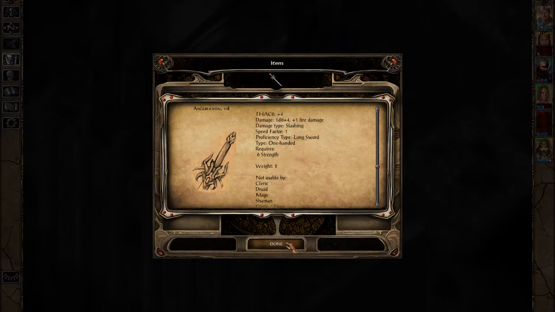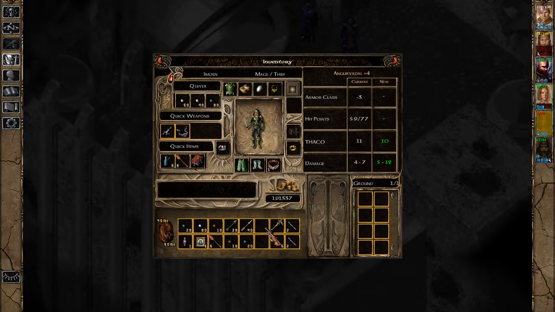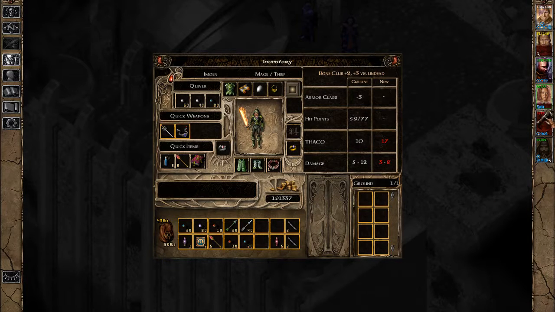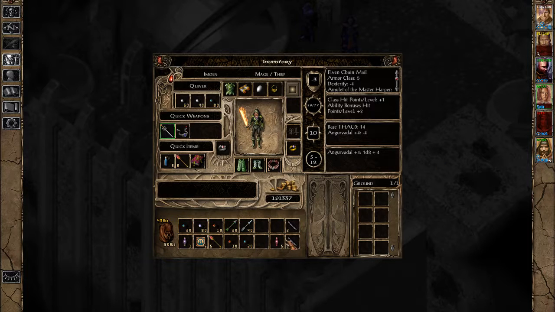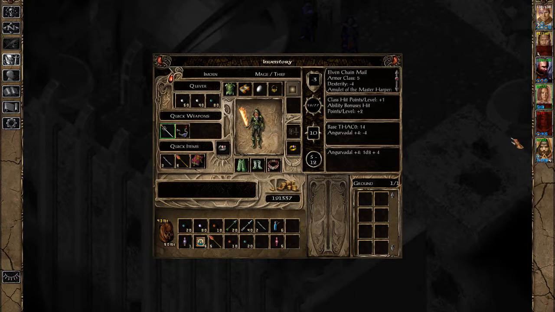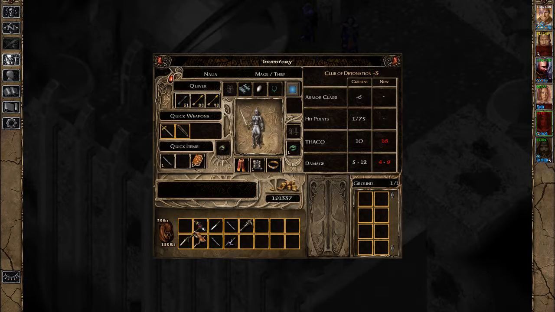+4 weapon, longsword. And you can definitely use it, and it's going to be better than what you have. Which means this club on that is not going to be better. Maybe you can use it. I can't join these together now. Fair enough. So Nalia, you have a longsword +4. Club of Detonation.